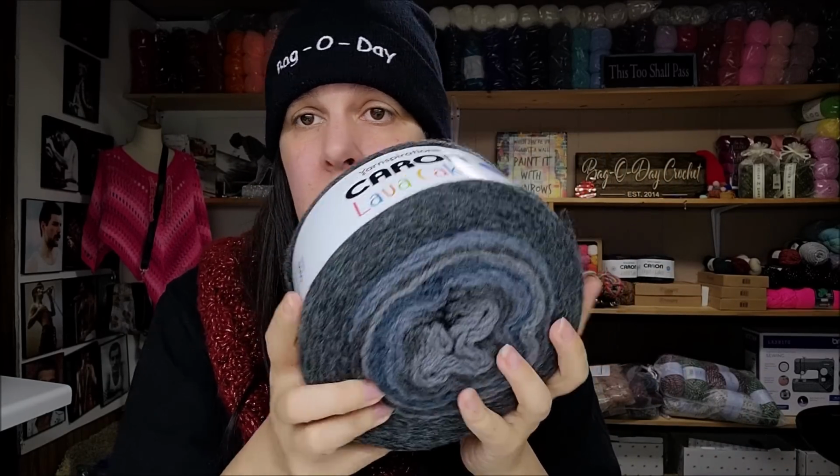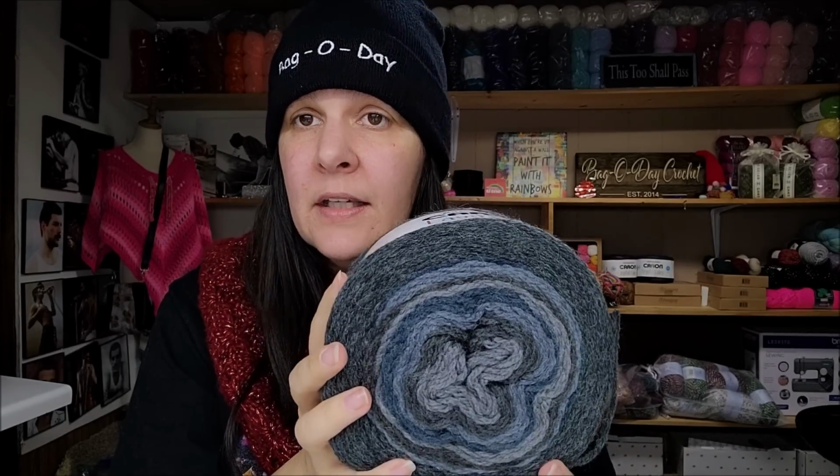Now if it had a huge block of solid with very little striping, I don't think I would like that as well. But I think this is gorgeous. I really do. And I would definitely buy it again. And I cannot wait for them to get all their colors in stock because there's a couple I want really, really bad. I was able to snag up another one, but unfortunately it did not come.